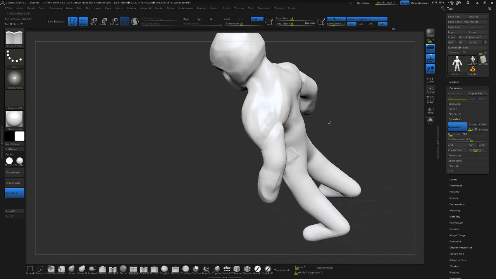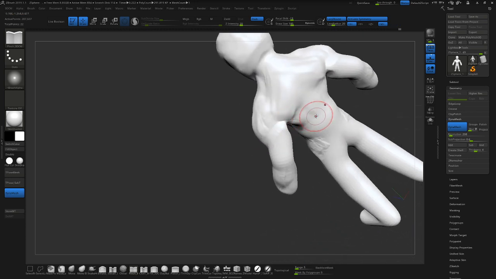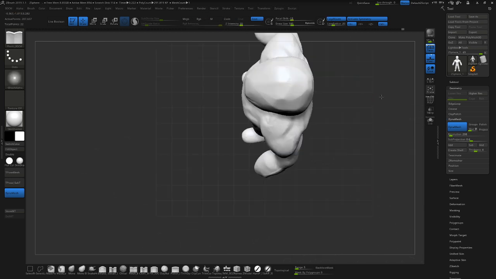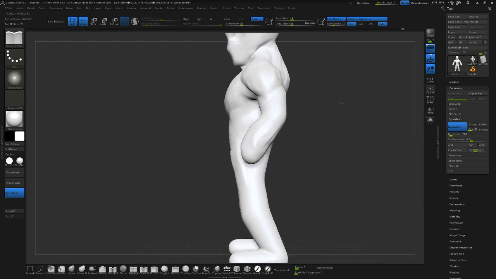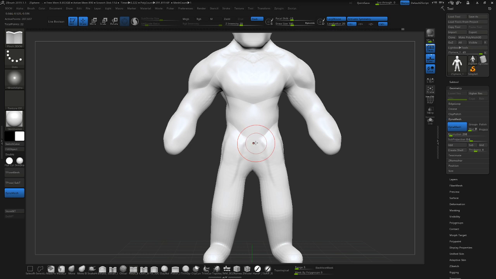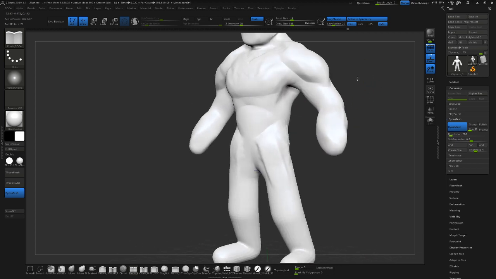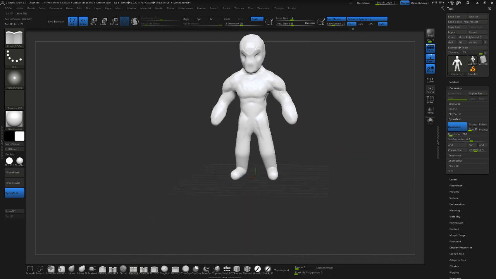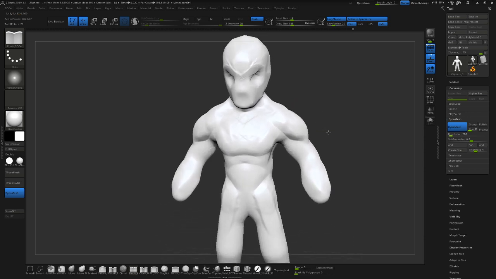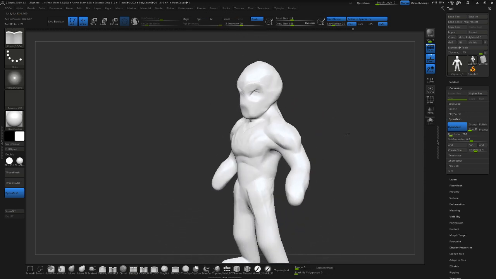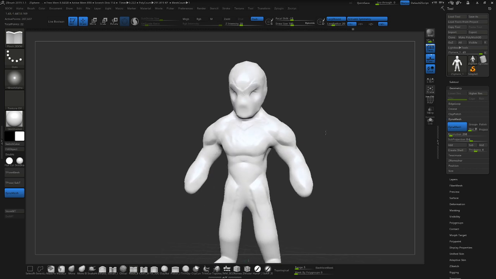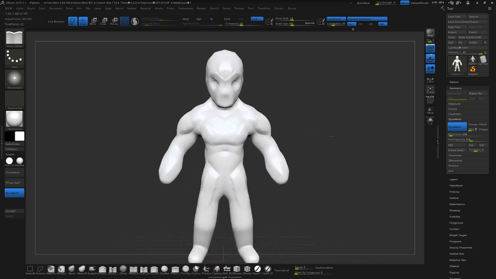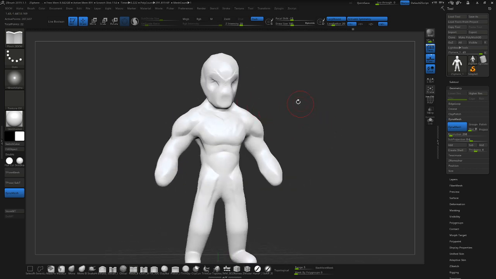This is the muscles that is popping up. You see? You see that? This is just chinchai.